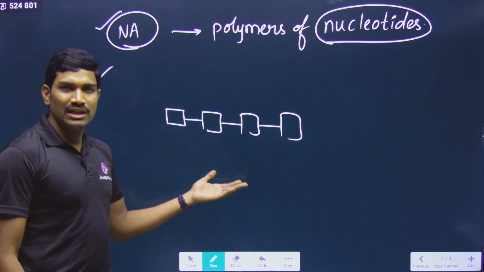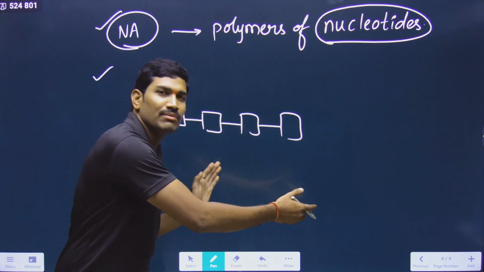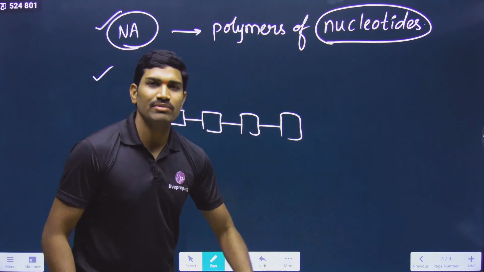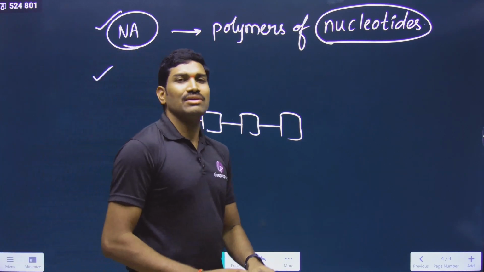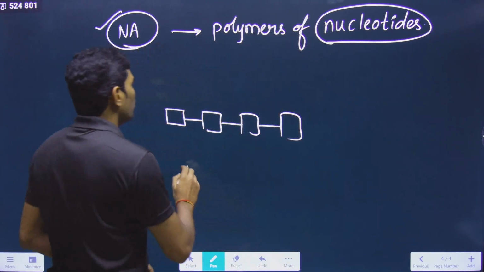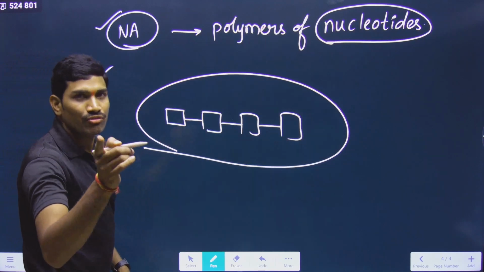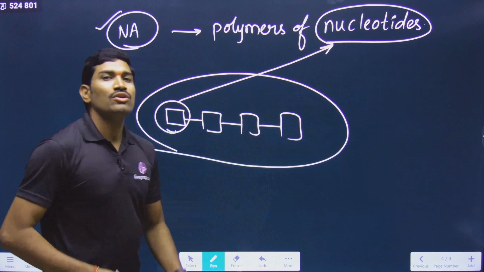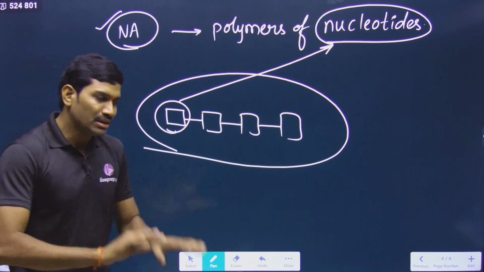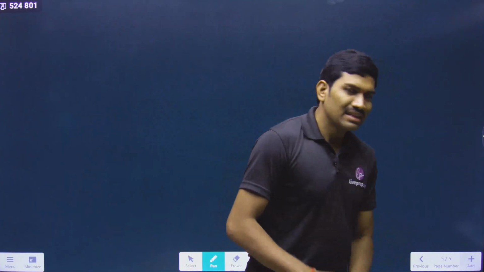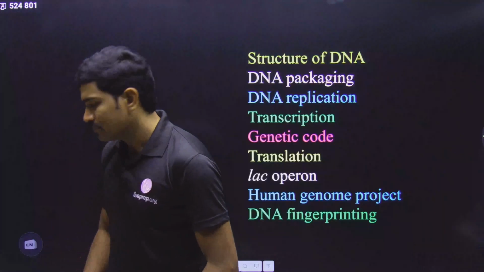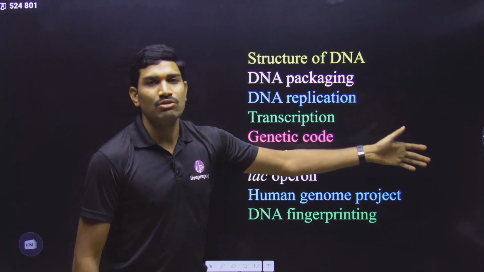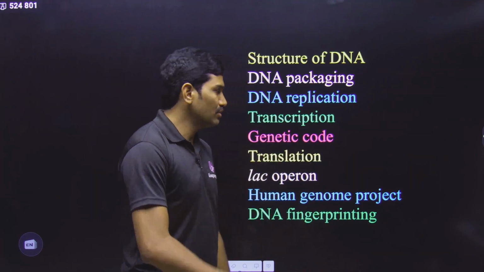If the nucleotides are related to DNA, then the molecule will be DNA. If these nucleotides are related to RNA, the molecule formed will be RNA. That's it. So that is the reason why, if you want to study DNA or RNA, first you need to study the individual unit called nucleotide. But before directly going with that, in the NCERT they have given a few other points. Let us quickly go through these, then we will read the NCERT content, and then we will go with the nucleotide. In this lecture itself we will start with the nucleotide.